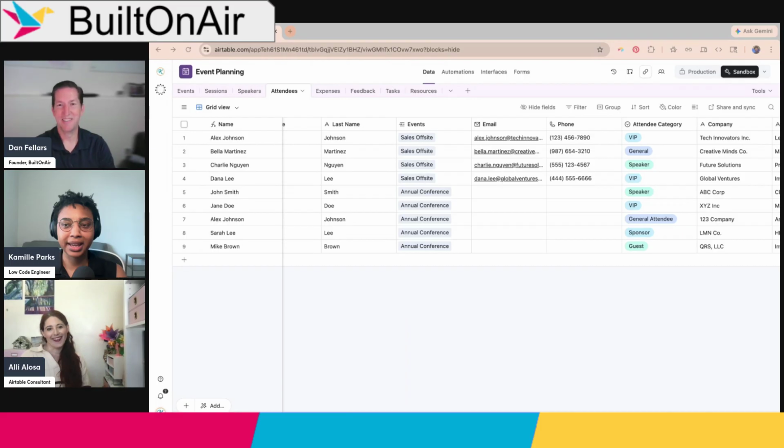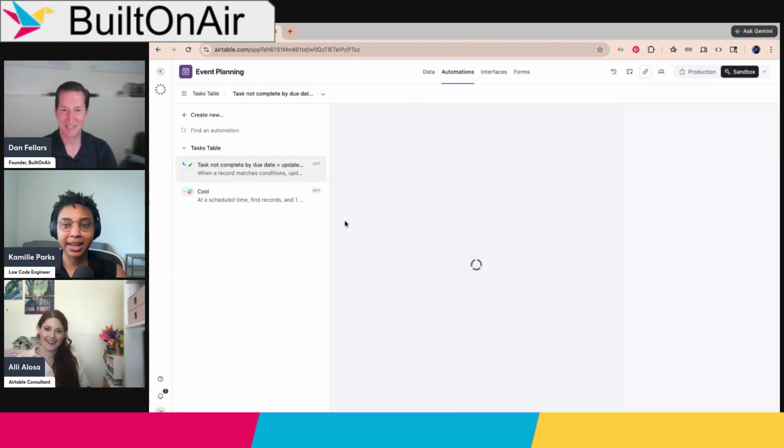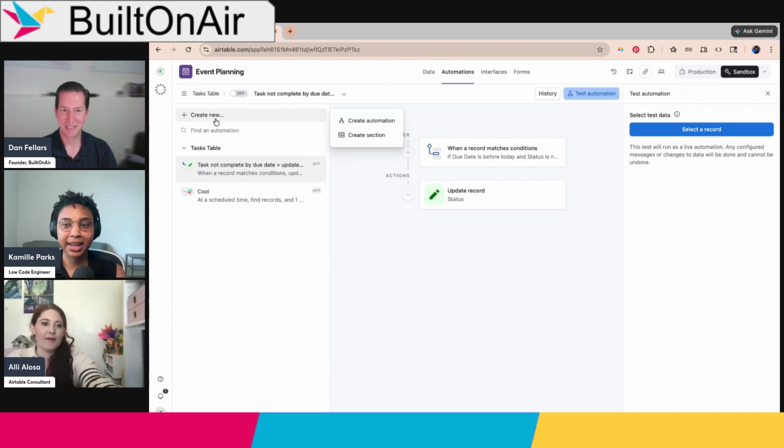Yeah, go ahead. So in a normal base, if you're in an automation and you're updating a single select field with a value that's not in the dropdown, it automatically creates it for you. But now in a Sandbox, you can't modify that list in the production. Would it still allow you to automatically create a new value? Nope. So I'm going to throw together an example just so people can see.